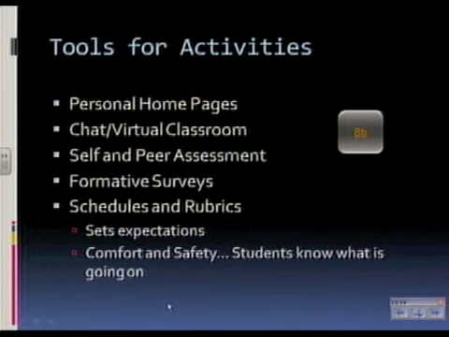The only difference between chat and virtual classroom is chat is just a straight chat box, and virtual classroom allows you to do a little bit more with whiteboard and things like that if you want to. Blackboard also has something called self and peer assessment now. It's a great tool. I'm just now figuring out how to use it with any little bit of competence.